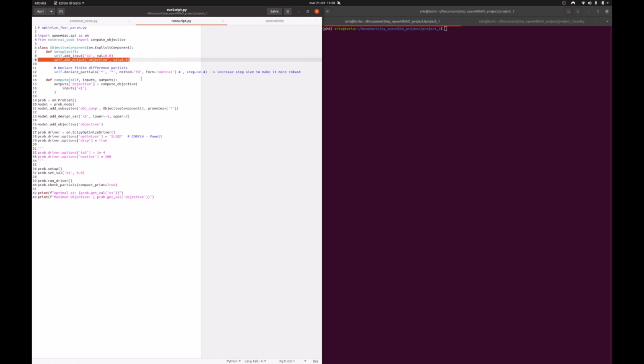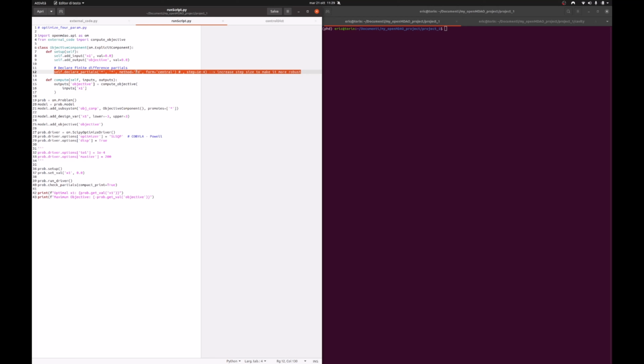And then we do something a little bit different with respect to the previous cases that we saw. In the previous cases, the partial derivatives were explicitly defined, which is the most efficient way to estimate them. In this case, we evaluate them numerically.